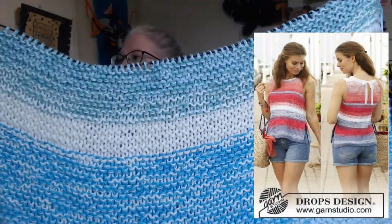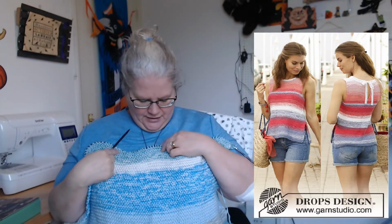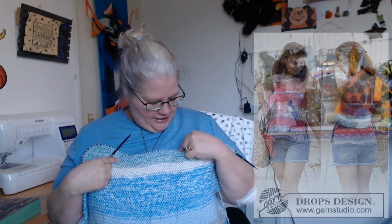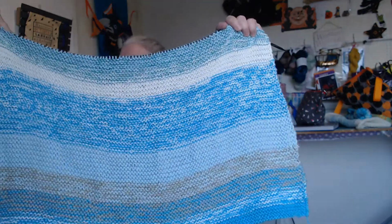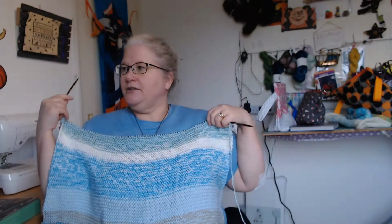The last project I'm going to show you is the Malibu top. It's a pattern on Garn Studios. I'll put a picture of it here. So this is as far as I am with this. I'm really enjoying the mix of the seafoam green here in the top, and I really want to get back to this because I just want to wear this top.